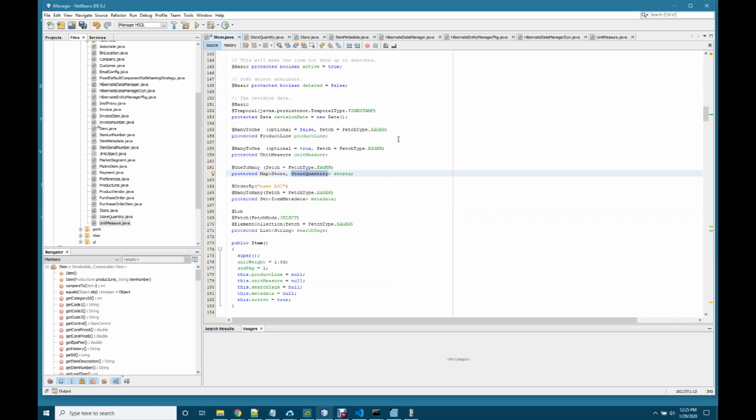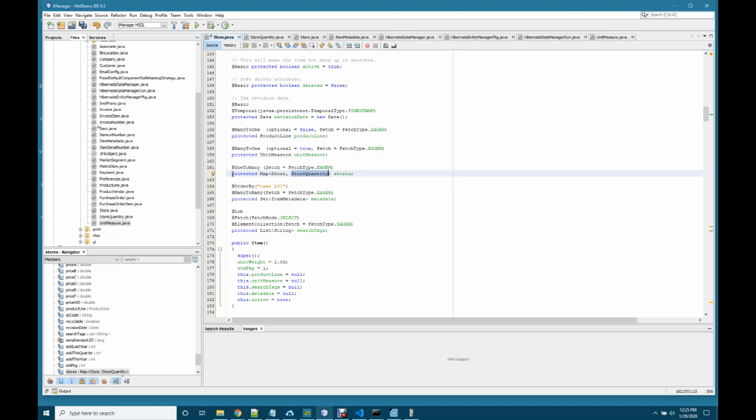Now if we go back to item, this is a map with a key called object. The key to the object is a store object, and the value is a store quantity object for this item.